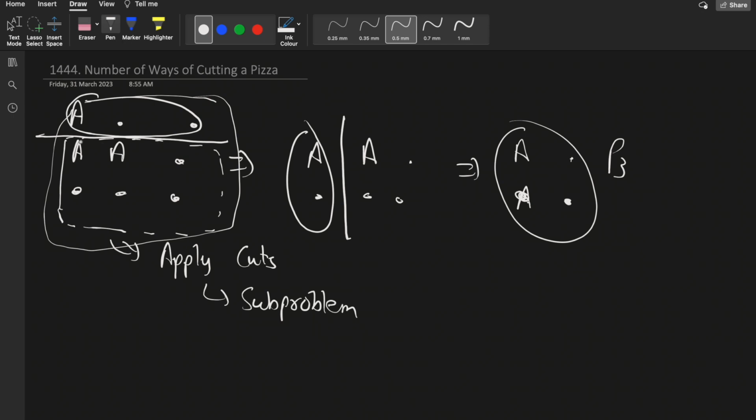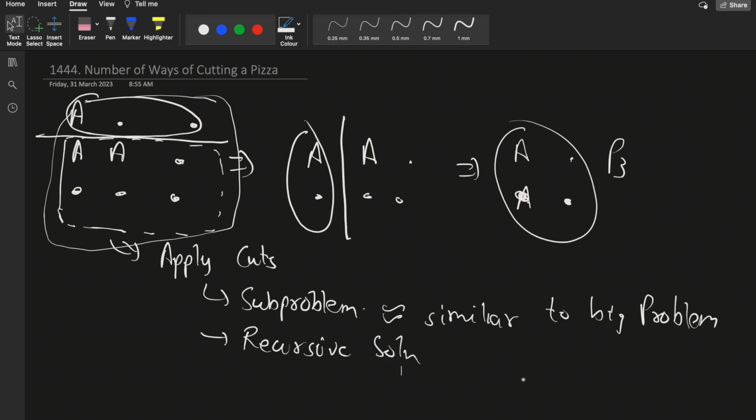Now after making one cut we are getting a sub problem, and the sub problem is almost similar to the big problem, right? So whenever you have sub problems that are similar to the big problem, we can write a recursive solution.